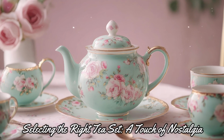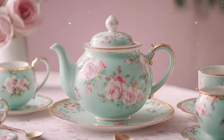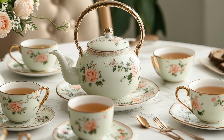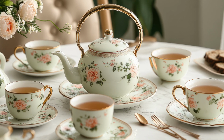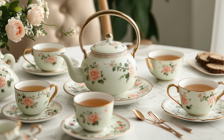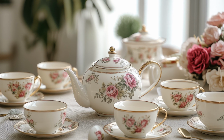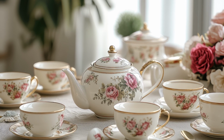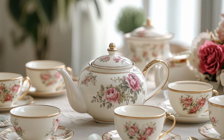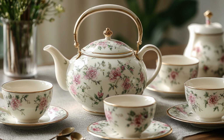A beautifully curated tea set is essential for Grandmacore tea table styling. Look for vintage-inspired or antique tea sets featuring delicate floral patterns, gold trims, or pastel hues. Mixing and matching different sets also works wonders and creates a collected-over-time look. The more nostalgic, the better. Display teapots, teacups, and saucers in a way that highlights their charm. Place the teapot at the center and arrange the cups around it with small spoons, adding a touch of practical yet decorative detail to the tea table.